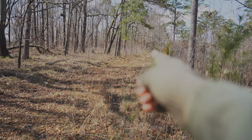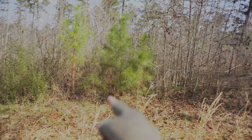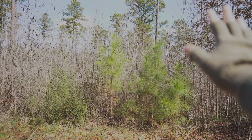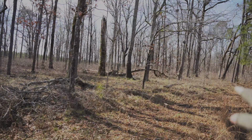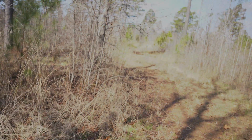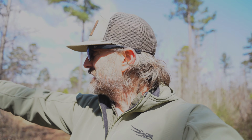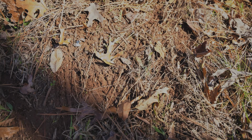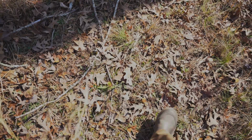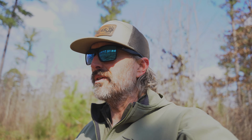I'm right here, got a road there, a road here, a road here. We've got old cutover here, open hardwoods here, and right here where these three roads come together, got a lot of grass and leaves on the ground, but just down the road right there in a dirt spot, there's a set of coyote tracks, and there's also some scratch marks where a coyote has marked his scent and then scratched off. I'm sure you've seen dogs do it, so I know it's canine. This wouldn't be a bad spot to drop some traps in where these roads come together.